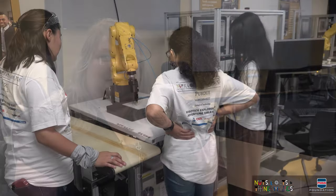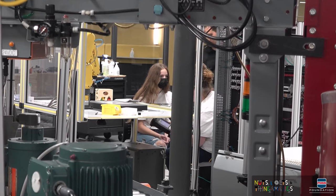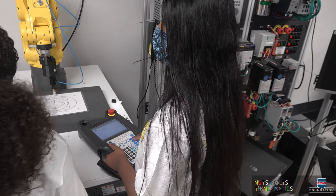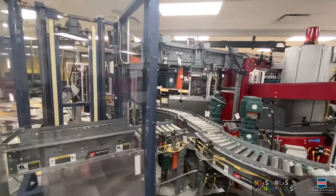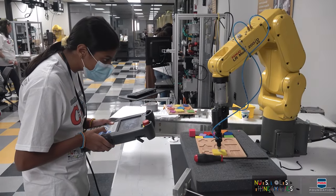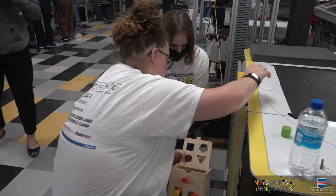Our campers are 13 through 17 years old. Several of them had no idea what advanced packaging looks like or what packaging machinery looks like — they don't think about packaging. When we have companies like Morrison come in and show them what they're developing, they get a different perspective: how all that happened when you pick up a water bottle or a box your iPhone came in. They had no idea about the different positions available — it's not just somebody stuffing boxes into boxes; there are developers, designers, 3D printing, and lots of other things. It provides them with exposure.